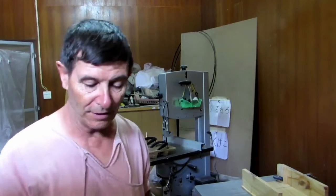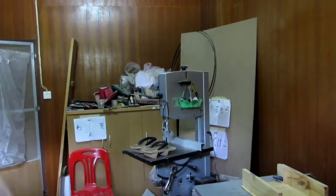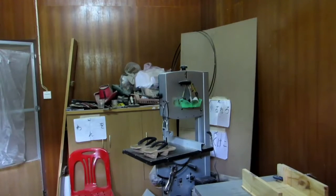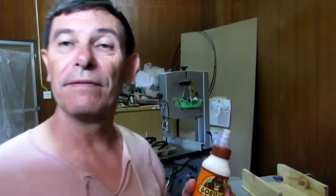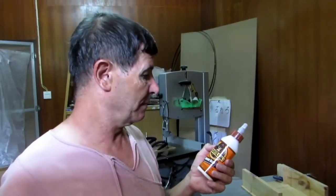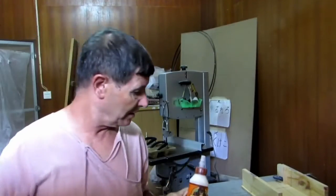You've got to find a decent glue to use to attach them. I first of all started off using two-part epoxy, which you've got to mix in equal amounts, and that's strong enough, but it's awkward to use. So now I use the more usual carpenter's glue. This one's Gorilla Glue, or TLA, adhesive latex. They're PVA glues, polyvinyl acrylic glues. And with the wood itself, the glue is actually stronger than the wood. So if anything's going to give way, it's going to be the wood bond to the glue, not the glue itself. So they provide quite a good method of attaching the blocks to the flat.